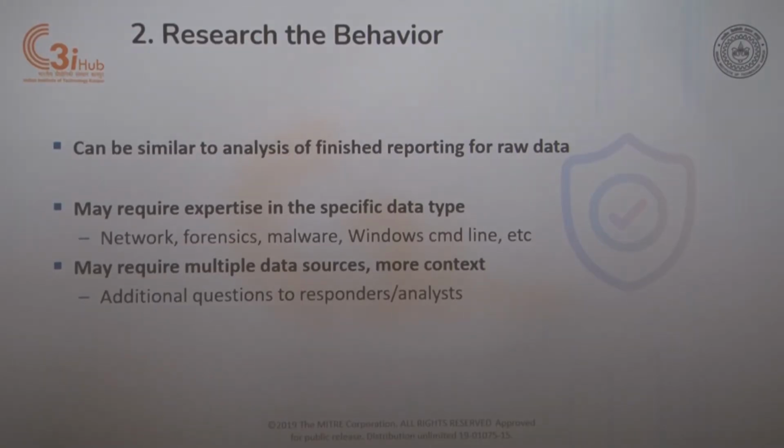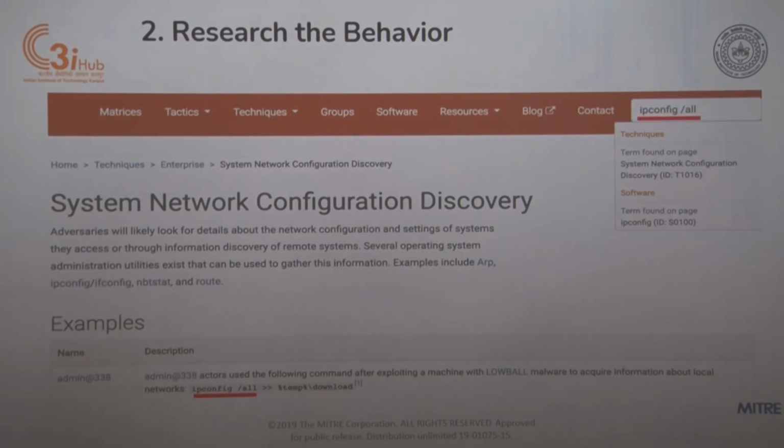So as a threat analyst, you actually have to get a little bit of expertise on many things: network, interpreting network packet traces, some forensics, something about what malwares are all about, how they work and how to analyze a malware, and the different command line executables in Windows or whatever the machine is. It may actually have multiple data sources from which you have to figure this out.